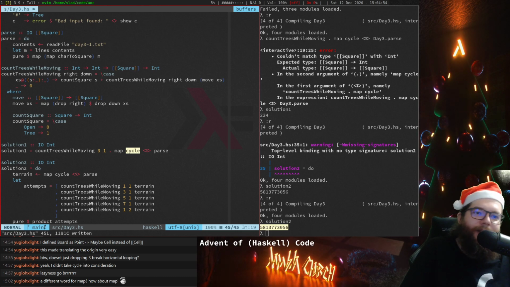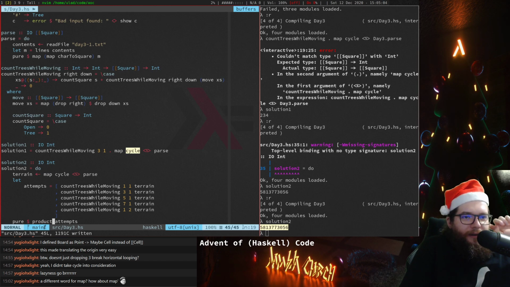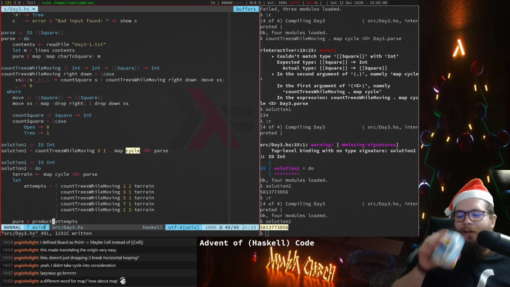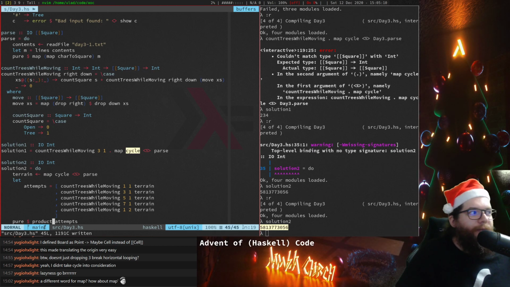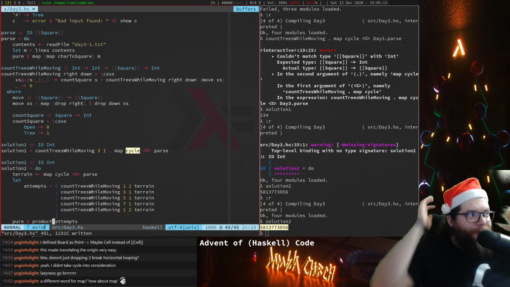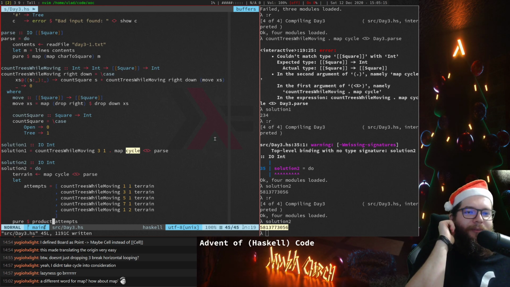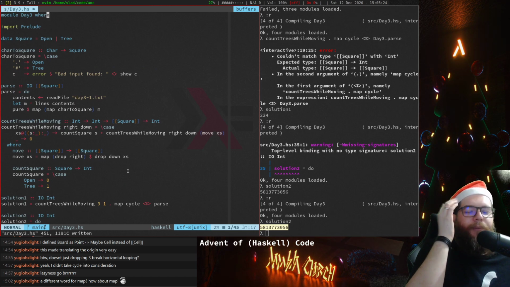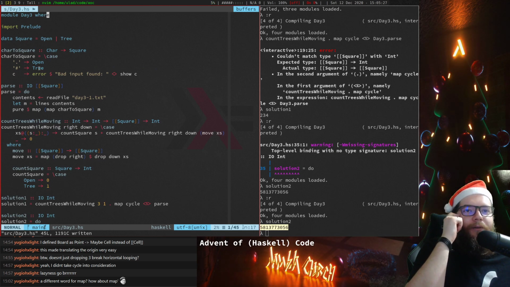Because otherwise, I would assume in languages where you don't have laziness, you have to fake it with maybe mod and div and things like that to cycle integers rather than cycle your actual map, which is not necessarily a terrible thing to do, but I think this helped keep the solution very easy.